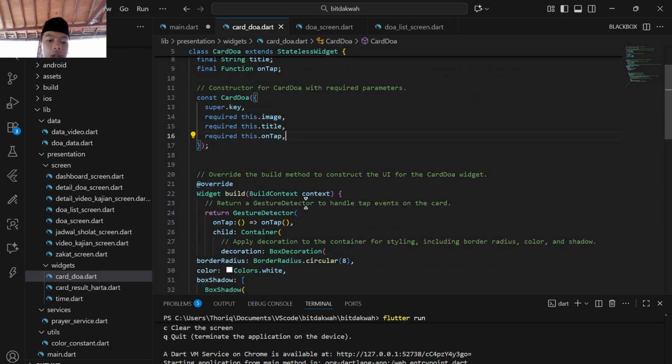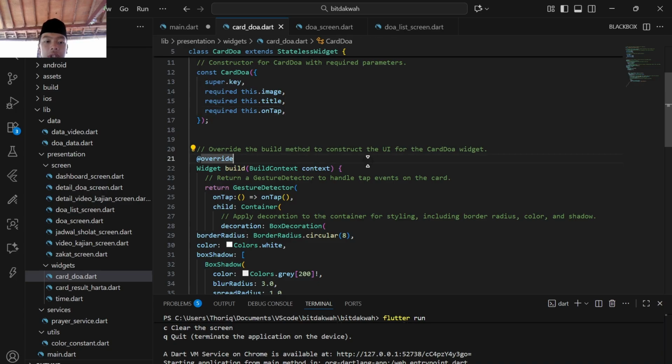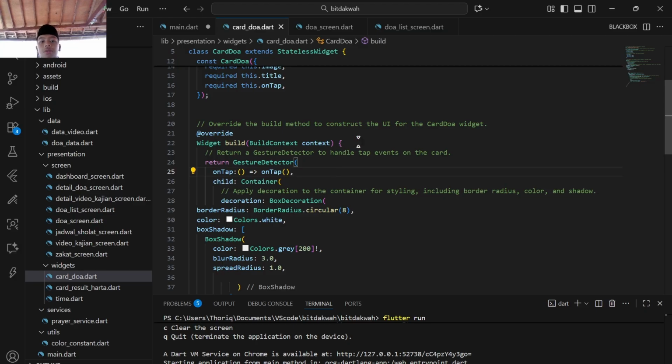You can see the override build method. Basically, the override build method is for the UI of the card widget.